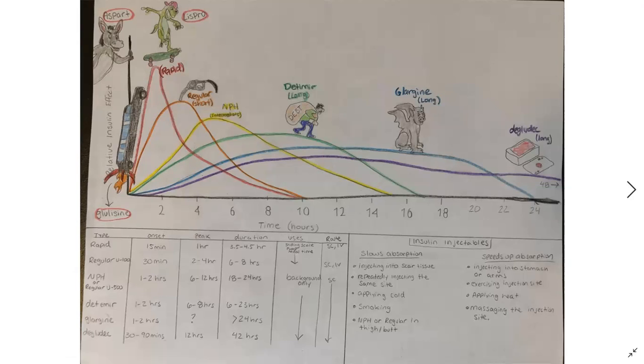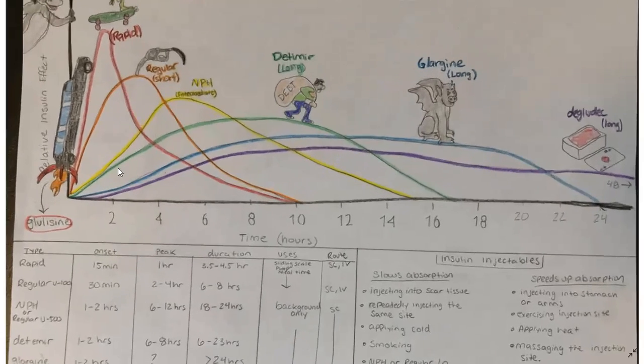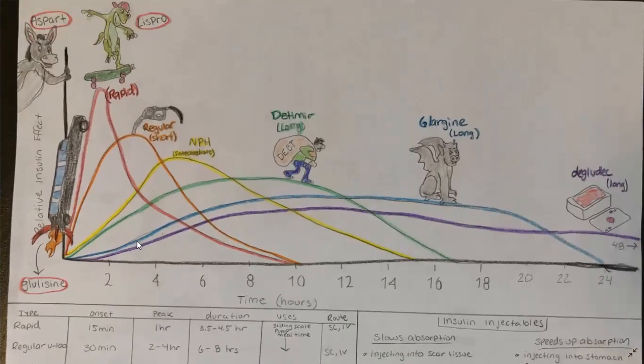So just a reminder, insulin is for type 1 diabetics and also for type 2 diabetics if they've had diabetes for a while and their pancreas decides to just stop working. But looking here at the top, we have this nice graph. There are different types of insulins. You have rapid, short, intermediate, long. And so we'll begin with our rapid acting insulins, which are aspart, lispro, and glulisine.